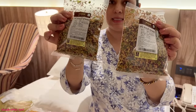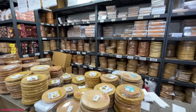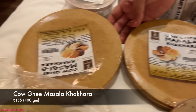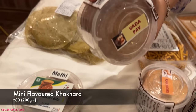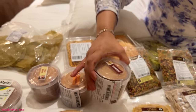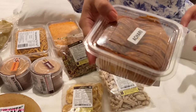Now coming to all the khakras — there's a lot of different variety. These ones are with ghee so they won't be that dry. There were different flavors — I picked up jeera and masala, two of masala actually. Then I have more smaller mini khakras — one is a vada pav flavor, which I had to get; one is a kachori flavor which seemed really interesting, I don't think I've ever seen a kachori flavored khakra; and one is a dabeli flavor. Then there's achari khakra — these ones just looked more red and more flavorful.